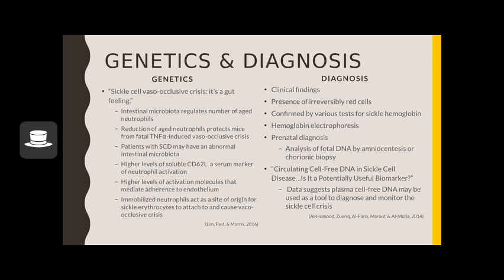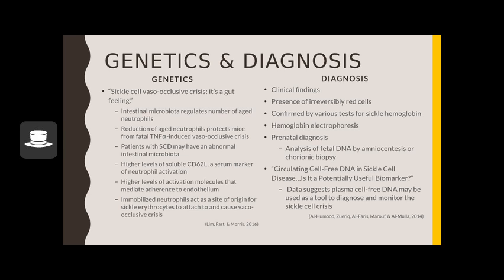In a study conducted by Al-Hamoud, Zurich, Al-Faris, Maraf, and Al-Mulla, researchers investigated plasma cell-free DNA concentrations in sickle cell disease patients and aimed at exploring the significance of plasma cell-free DNA as a potential biomarker in predicting its complications. Plasma cell-free DNA levels were measured using real-time quantitative polymerase chain reaction to quantitatively measure beta-globin gene in blood samples from 57 sickle cell disease patients with acute vaso-occlusive crisis, 42 patients in steady state, 16 individuals with sickle cell trait, and 40 healthy controls.